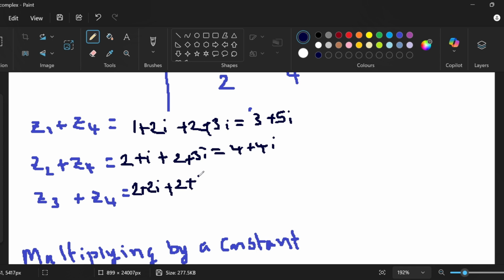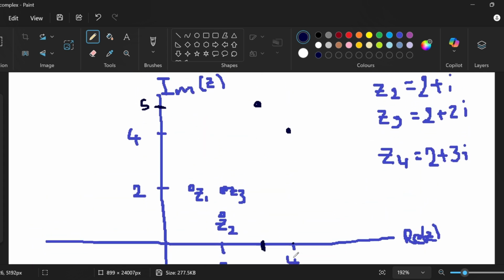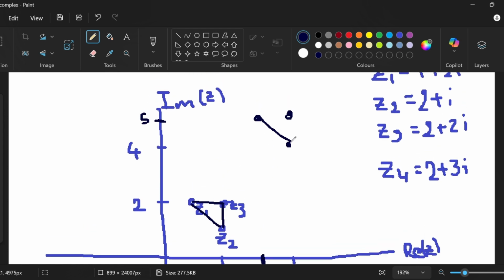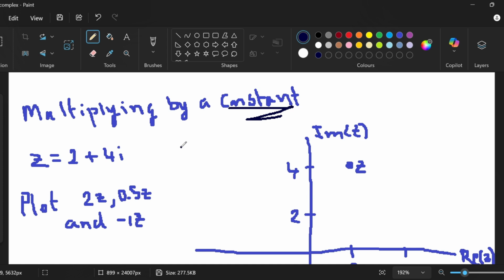Our third problem, we have z3 is equal to 2 plus 2i. So 2 plus 2i plus 2 plus 3i is going to be 4 plus 5i. And again, we can plot this. We can go out 4 for the real part and 5 for the imaginary part, and this point will be around here. Now we can see that because all of these points, when we add the same complex number to them, they translate by the same amount, this kind of triangle shape between my original points has been maintained. It's just like the shape has moved in the plane. But what translation will our point undergo if we multiply it by a constant or a real number?